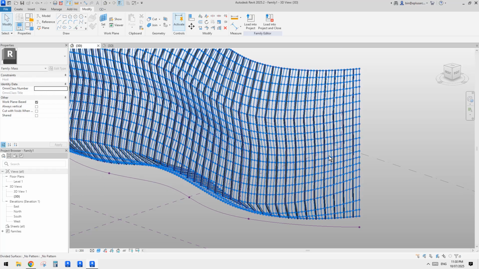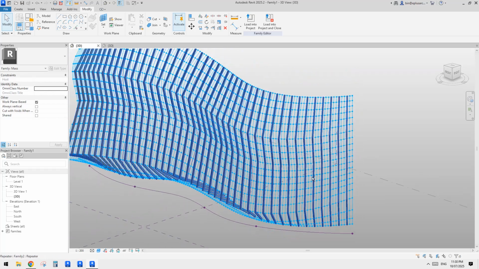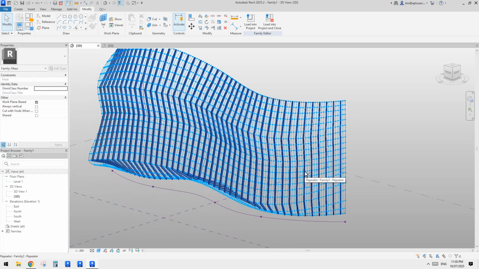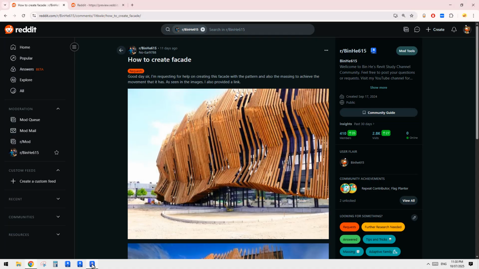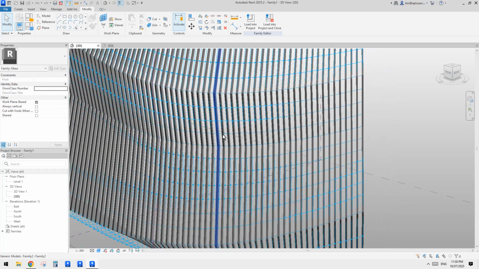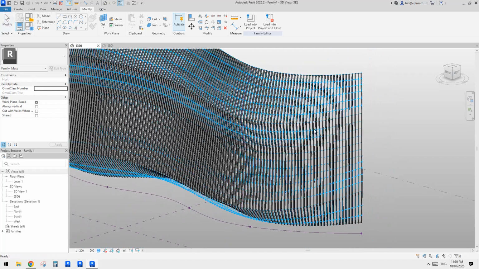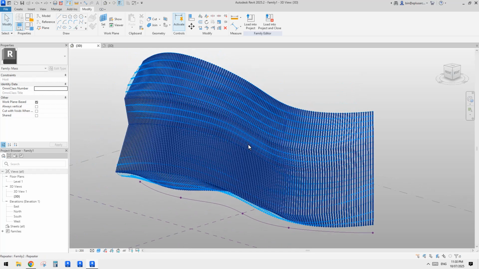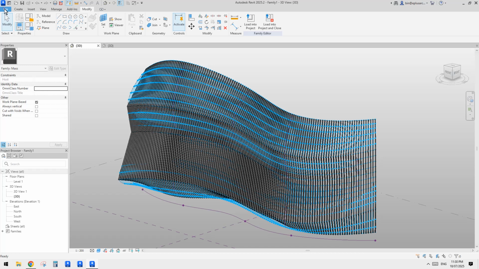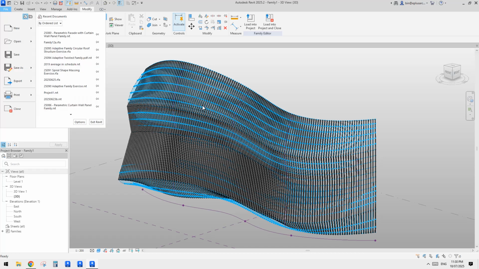So actually, I had a try, and I figured out a way to do this. Let me just Control Z to have the full panel, right? So, okay.